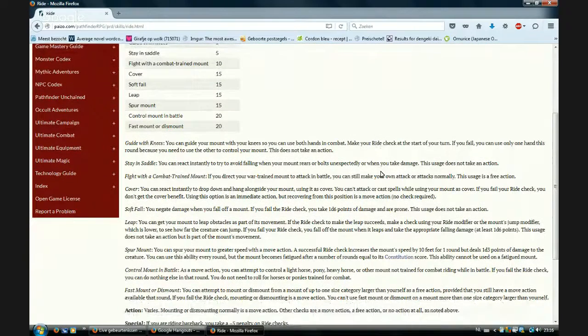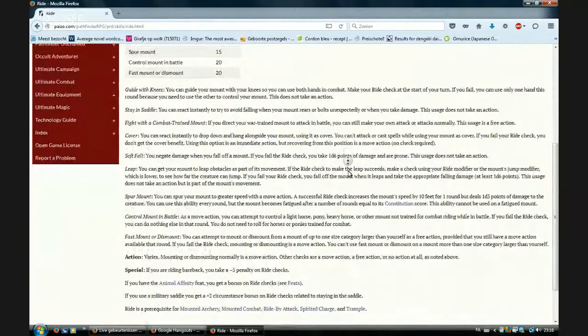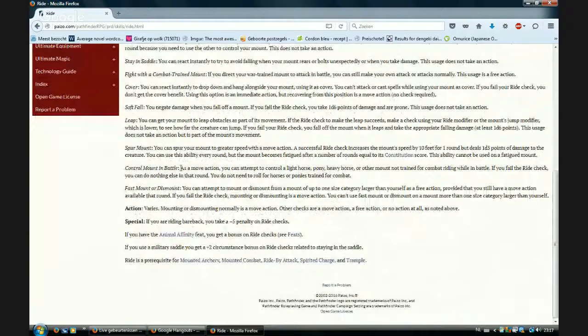Controlling a mount in battle, even with a war-trained animal, is pretty difficult. And I'll read you the text, because the DC is 20, so 25 for an animal that's not supposed to be in battle. As a move action, because this does take one of your actions, you can attempt to control a light horse, pony, heavy horse, or mount not trained for combat riding while in battle. If you fail the ride check, you can do nothing else in that round. You do not need to roll for horses or ponies trained in combat. Oh, okay, so my mistake.